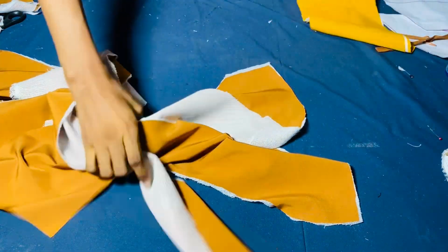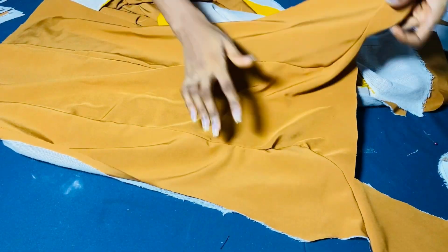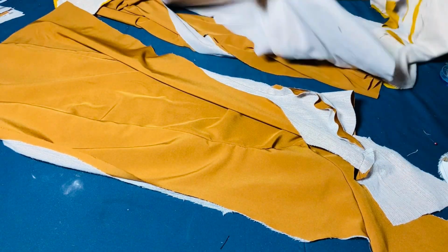This is the fabric I'm using for the lining. Now this is what we have. I've gone ahead to join the side fronts to the center front for the lining and the main fabric. So I have 2 pieces of front.